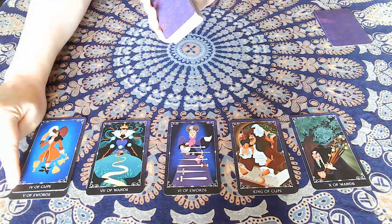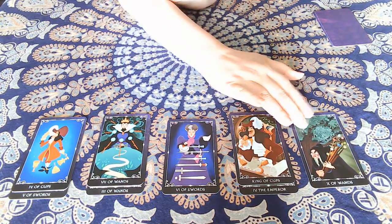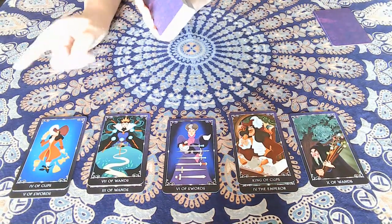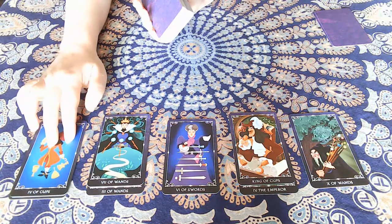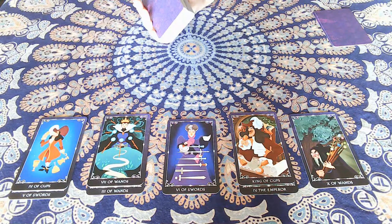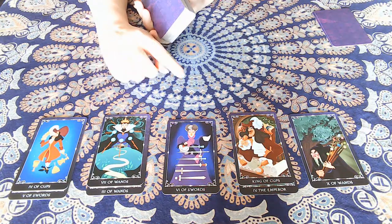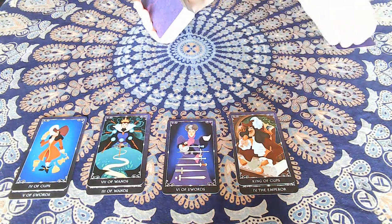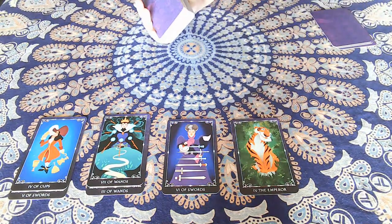I really like to play this with a deck that has titles at the bottom, because when you have piles with multiple cards you can see what's below, so when you're moving things around you can choose the best order. We've got two wands — the seven and the ten — so we discard the ten. Then we've got two cups; the king is higher so we discard that king.